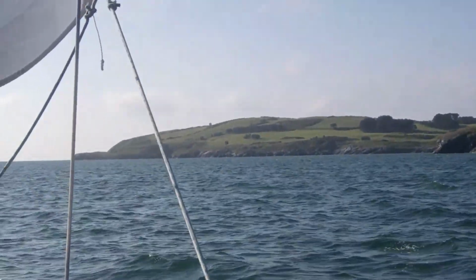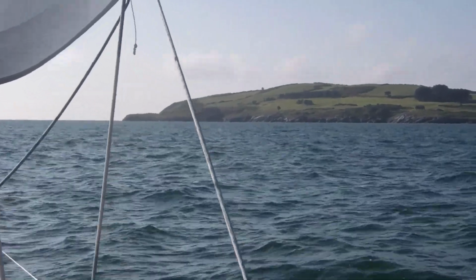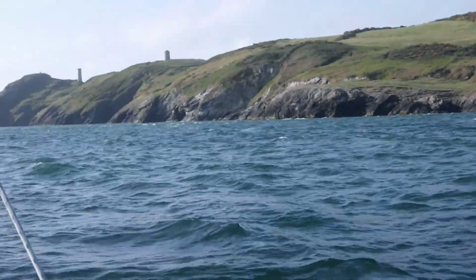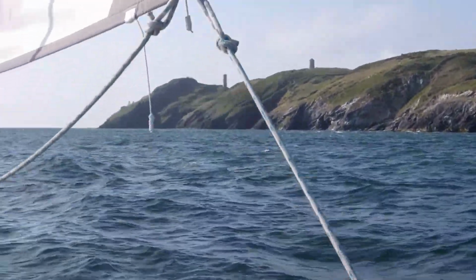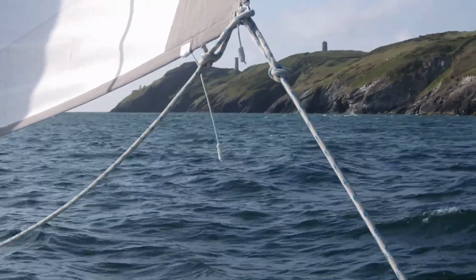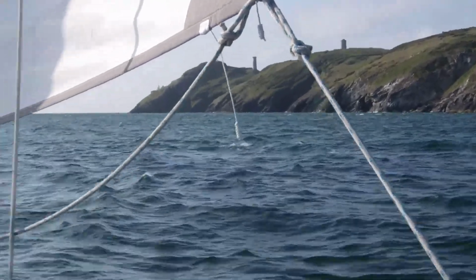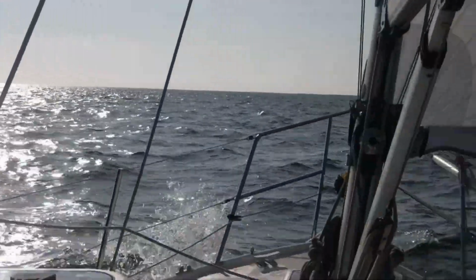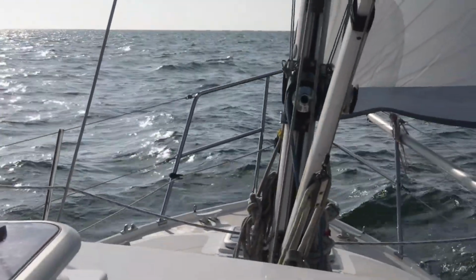There is wind, and there is wind forecast. There's only about 10 knots at the moment, which is okay, should get us moving. But we've got a forecast of up to about 18 knots. So hopefully we'll get a decent sail down there. I'm not going to bother putting the mainsail up. I'm just going to leave the foresail up. So she's pulling. So we're going.